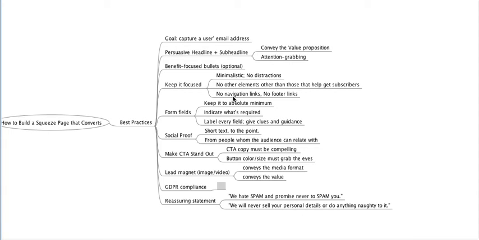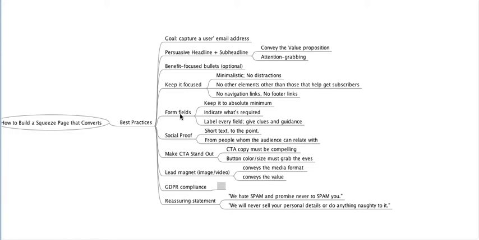And to that end, we normally do not have navigation links, and we even remove the footer or the footer links altogether. And literally, when it comes to the squeeze page, it's just the elements that will get the reader to subscribe. If it doesn't help that aim, we remove it from the squeeze page.